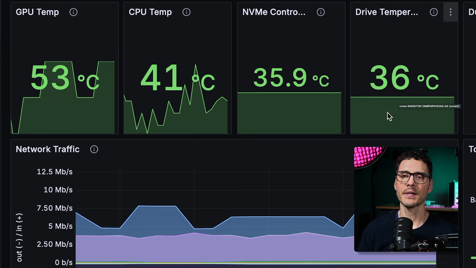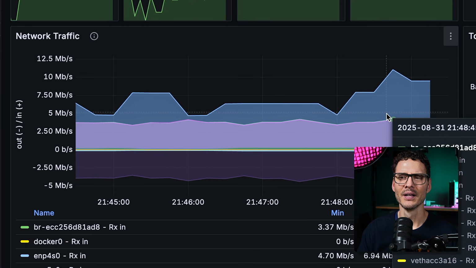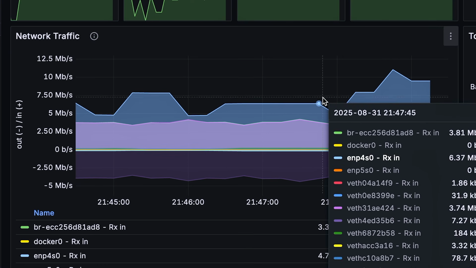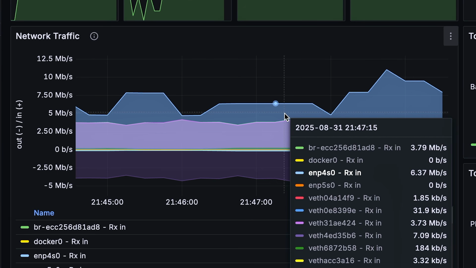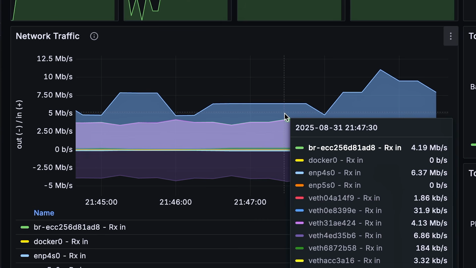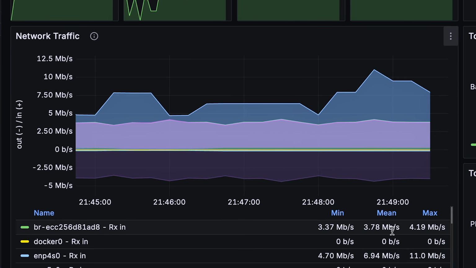I'm going to stick to the left side a little bit more because these are more stats and vitals on our server. So we can see our network traffic. This is showing all of the adapters that I have here. If you're not running on Docker, this will be a lot cleaner, but as you can see, I have a lot of virtual adapters for all of my containers. If you don't like seeing all of that, one, you could just filter to one of the adapters right here.